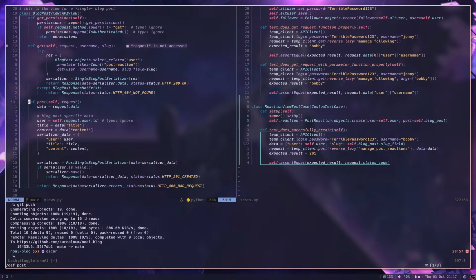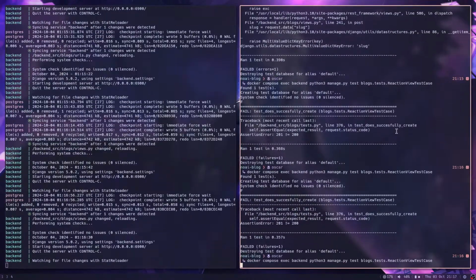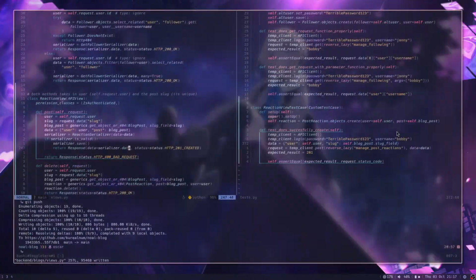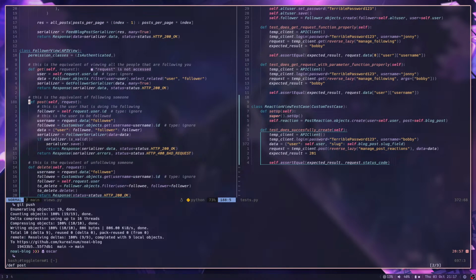The one thing I do need to be doing is returning serializer.data. I don't think that has anything to do with my issue, but just to be correct. Yeah, no. That looks normal enough. It's the follower view. That should return 200, but I'm lazy, so deal with it.